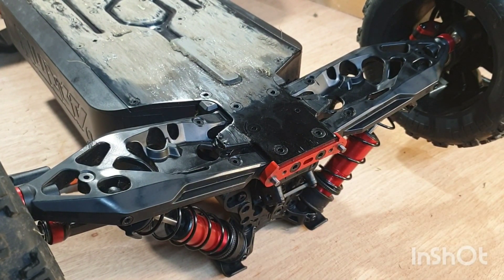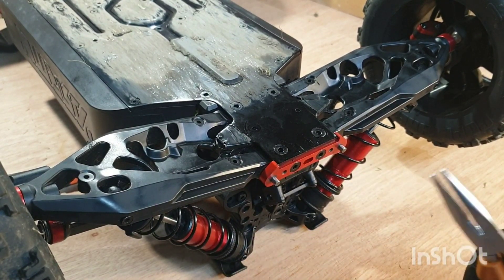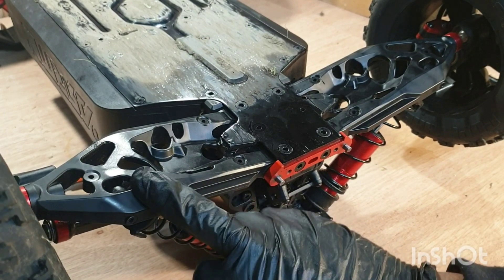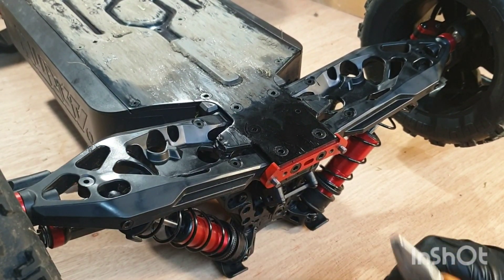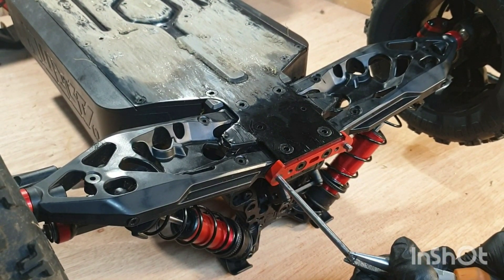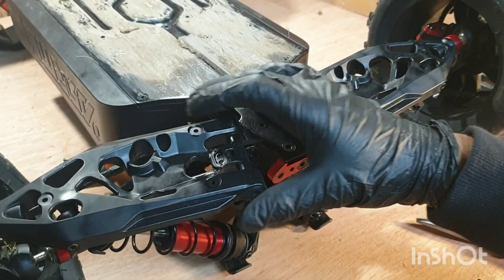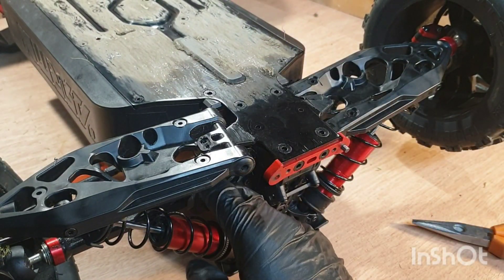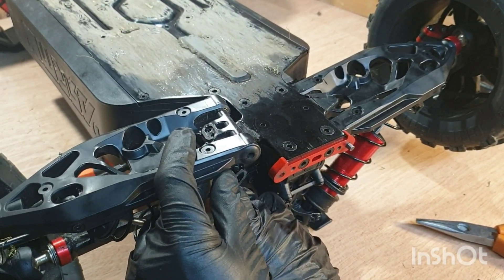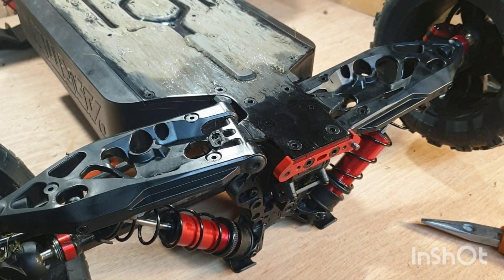What we have left with now is a brace pin — you can see there are two pins sticking out, so grab a pair of long nose pliers. The arm that we want to work on is this one here — the one that doesn't have any screws installed on it. Just grab the pin with the long nose pliers and pull it out — it should slide straight out. Once that's slid out, the arm will just fall out. Your drive shaft will have a tendency to fall out as well because there's nothing keeping it in, so be aware that the drive shaft needs to be put back in when reinstalling.